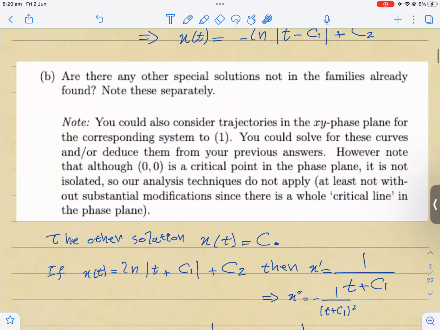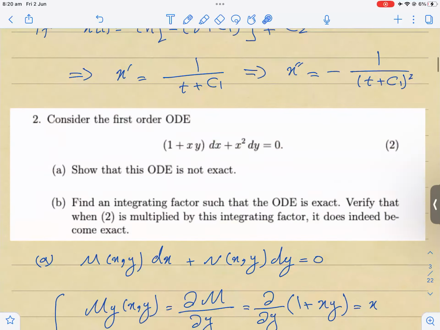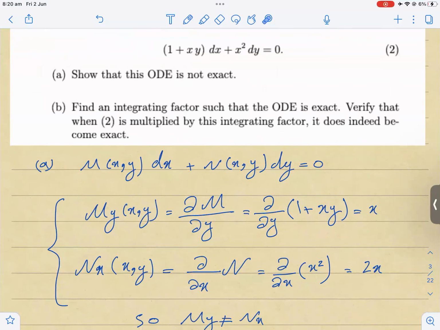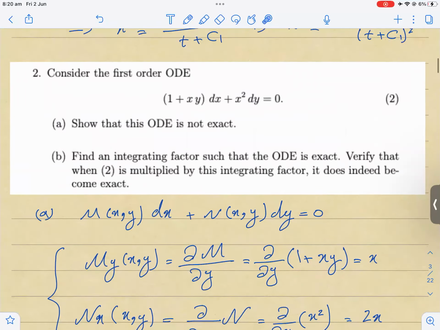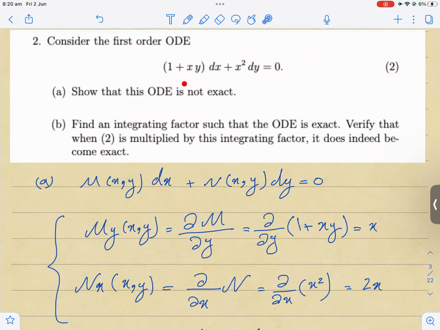Question 2. Okay. So it's not homogeneous because of this one. But if there was no such term, x y dx, x squared dy, it could be considered as a homogeneous ODE. So we can show that this ODE is not exact. Okay. So I like these notations, M(x,y) dx and N(x,y) dy.